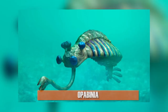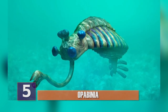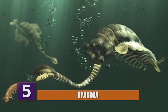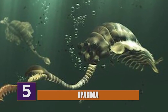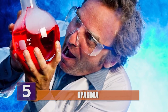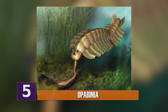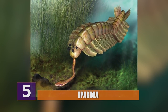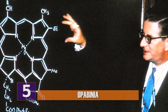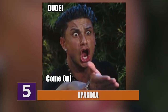Number 5: Opabinia. The Opabinia is a now-extinct arthropod mostly found in British Columbia, Canada. It was one weird animal: it had 30 legs, 30 flippers, a nose like an elephant's trunk, and a lobster-like claw — it sounds like the product of a mad scientist obsessed with crossbreeding. The Opabinia was believed to have lived deep on the sea floor and used its elephant-like nose to seek out its food.